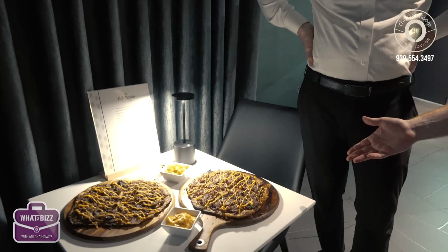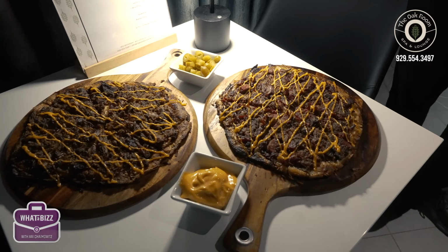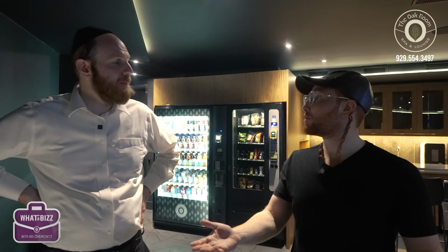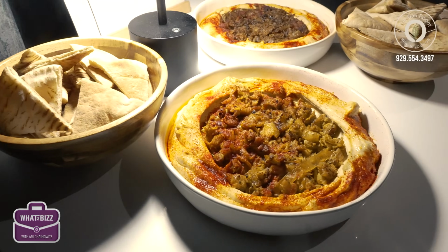I don't know what to do first, if to eat first or to go to the spa first. Usually it's always better to go to the schwitz first. It's not good to go in with a full stomach. Right, so it's always better to go in there and then come order food. By the way, if you order food, you order 20 minutes before because it's fresh food.